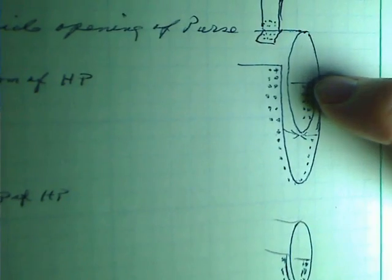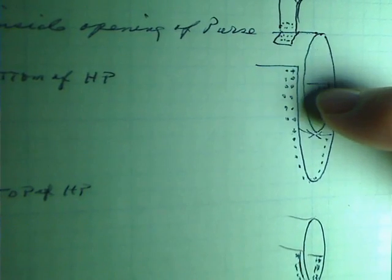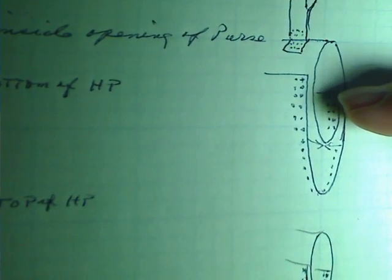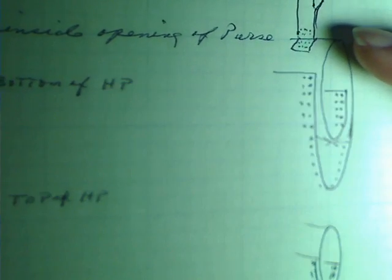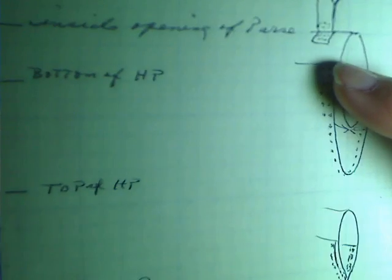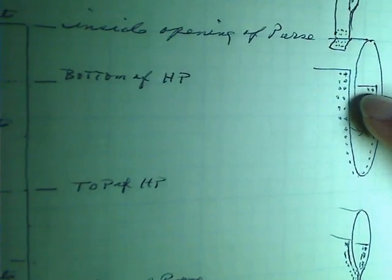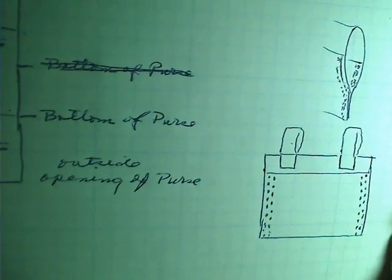This is the inside. If you leave it here and stitch it down here, this inside thing will give you inside access to your purse. It comes around here, makes the top, then it comes down and now it becomes the bag. It comes down into the bag and comes up here. It's sewn along here, and this is your outside flap for your purse. Now you have an inside flap for your purse. Sew the sides together, put your handles on, and there's your purse.